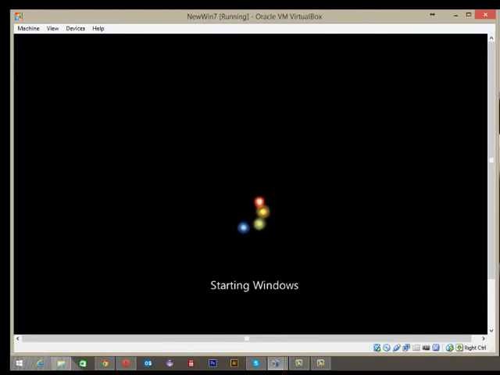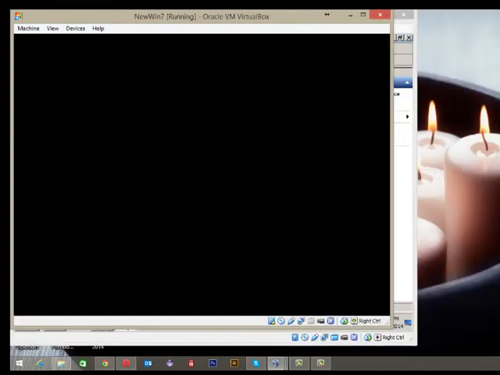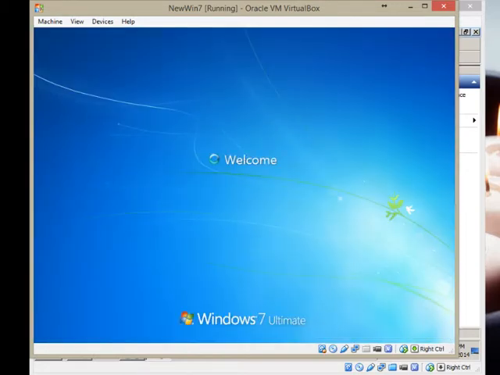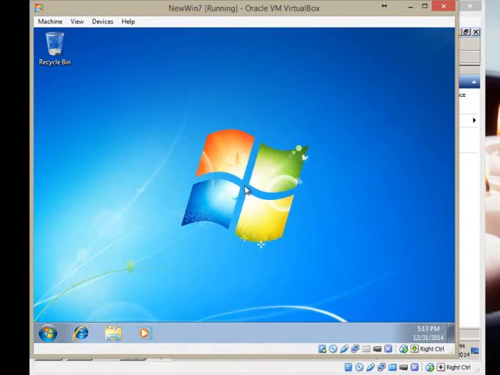And now our post-installation restart. And we now have a fresh install of Windows 7 on a new machine, the operating system having been obtained from our deployment server.